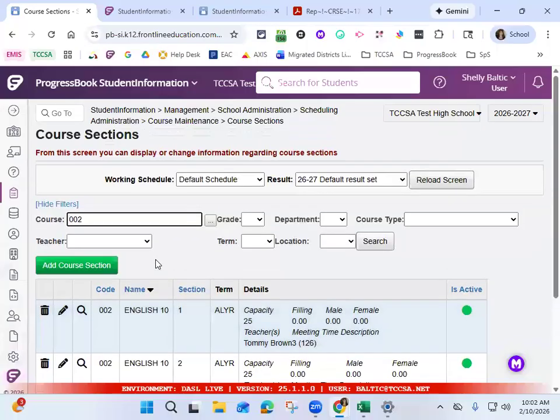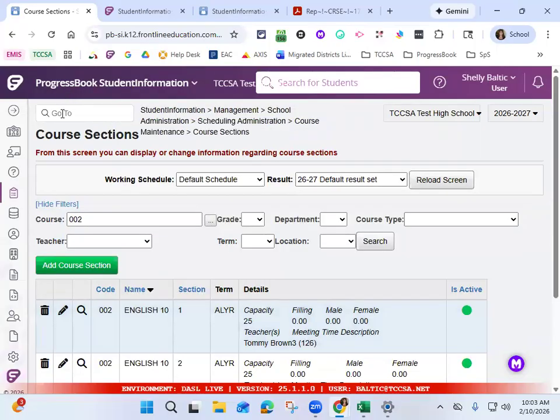There's a lot of course sections, so there's a couple of reports you can look at, just like we looked at our CRSE report and our course details report. For course sections there are 2 different reports you might want to look at. One is your R407.